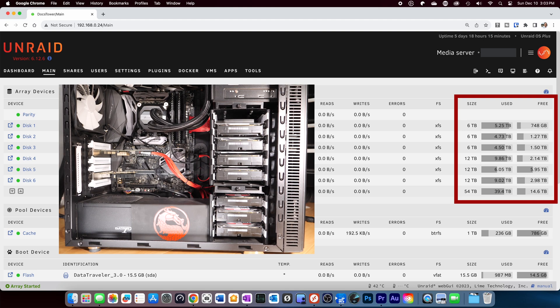The last of my upgrades is my Unraid server, which isn't new but I did a significant storage upgrade, replacing the older 6-terabyte drives with larger 12-terabyte drives, bringing my total storage up to 54 terabytes. My Unraid server is mainly used for VMs, backups, media storage, and as a YouTube video archive. I'll be replacing the remaining three 6-terabyte drives with 12-terabyte drives early next year, raising the total available storage to 72 terabytes.